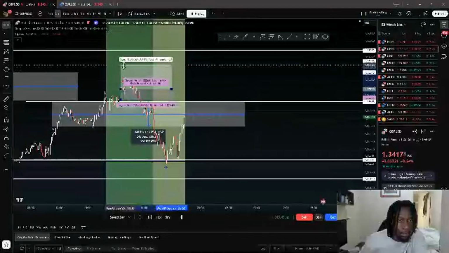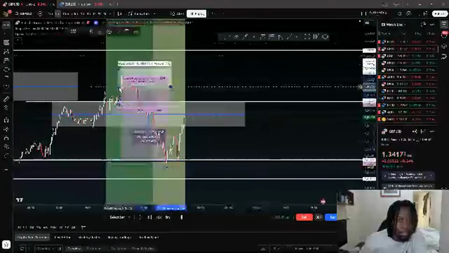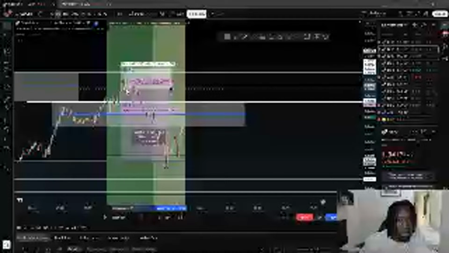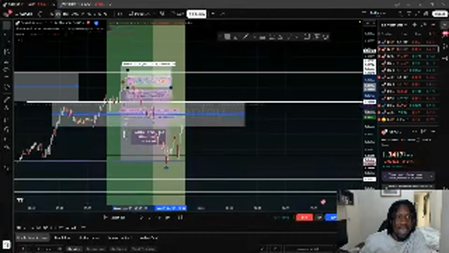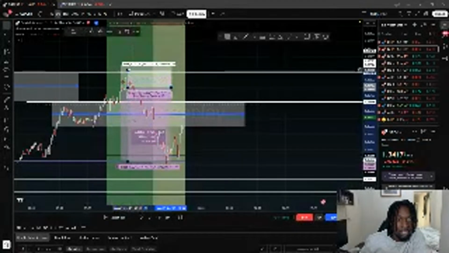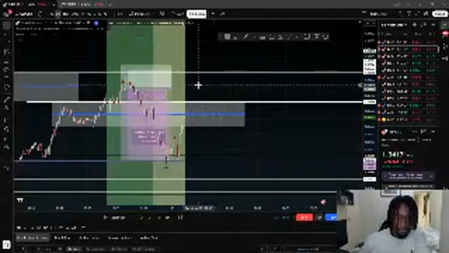So right now we kind of made like a 1, 2. First was a 1 to 3 trade. See, technically, guys, it's not a 1 to 3 for this trade, but it was. This trade would have been something like a 1 to 5, which is not the case. It's actually still going to be like a 1 to 3. The reason why they're both 1 to 3s is because I risked $50. And this one's not a 1 to 4 because I risked the same lot, not the same money.